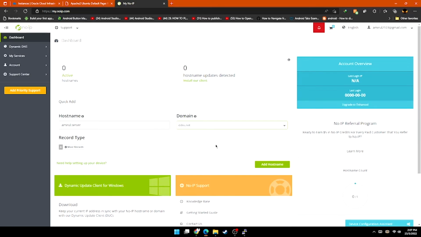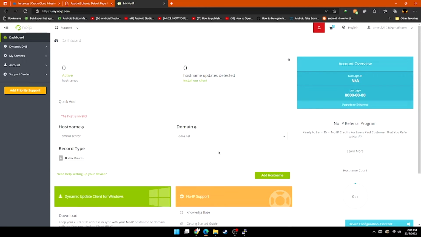Add hostname. So we will try to find a valid hostname.